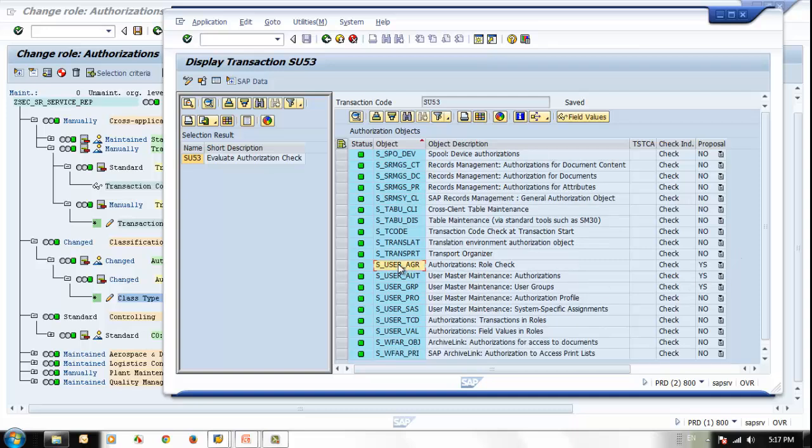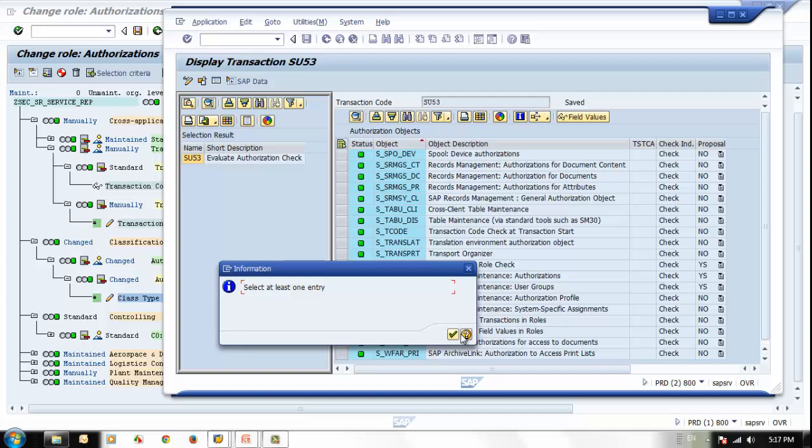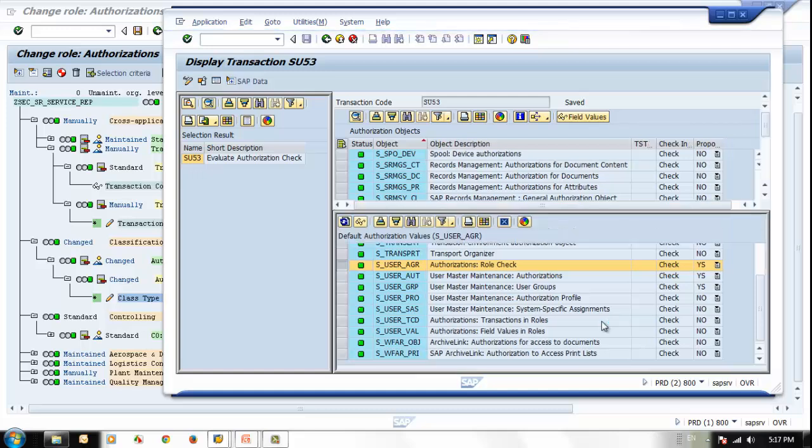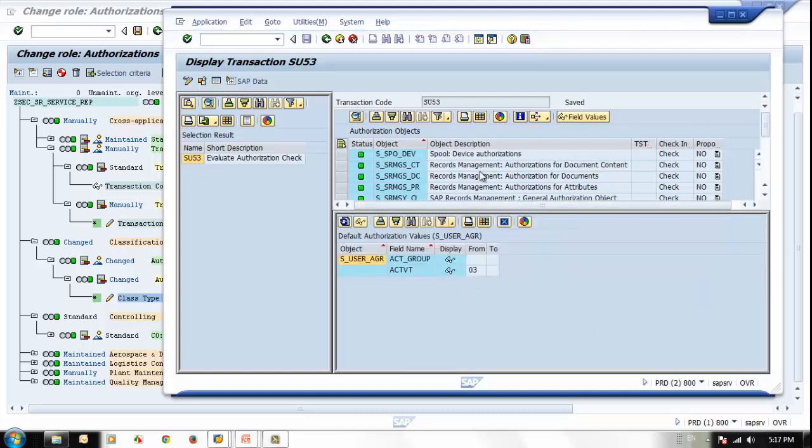We need authorization role check, and we need user master maintenance, and we need this one. So what level we need, we just click this field value, select the field value, then we got the value. We need to know only the 03.